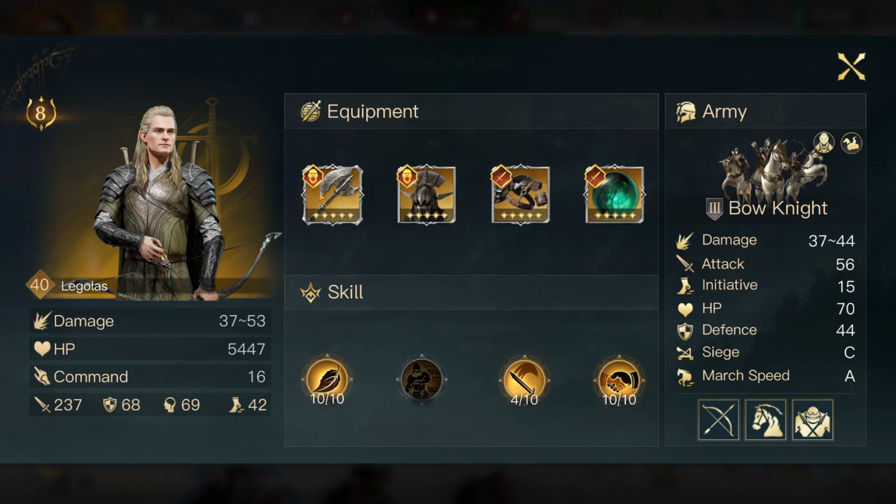As you can see with the gear, I've got really good attack gear of 237 attack, not really good command or anything, damage of 37 to 53 range. And running the Bow Knights, of course, because we're using some Swans and Gil and stuff with the build. So that's the build that we've got going with him.